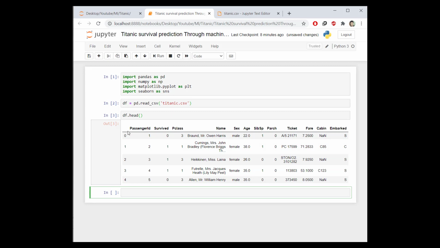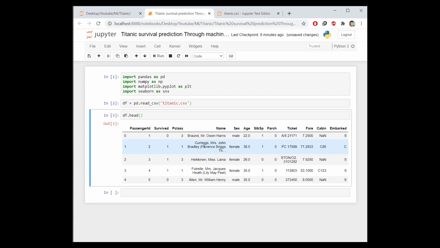Passenger ID, the ID of the passenger. Survived: 0 means they haven't survived, 1 means they have survived. Pclass means passenger class: 3 means third class, 1 means first class, and 2 means the second class. These are the name, the sex, the age.